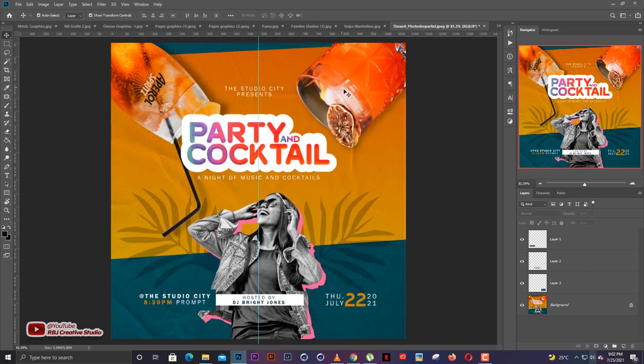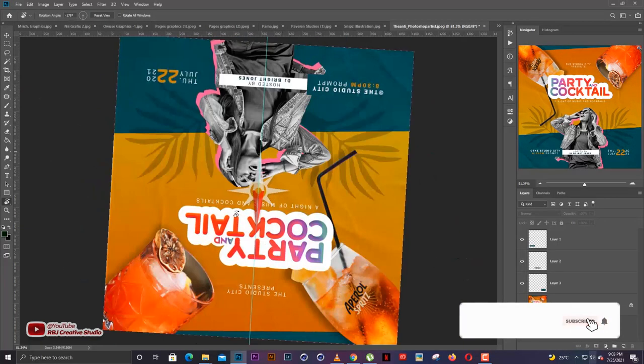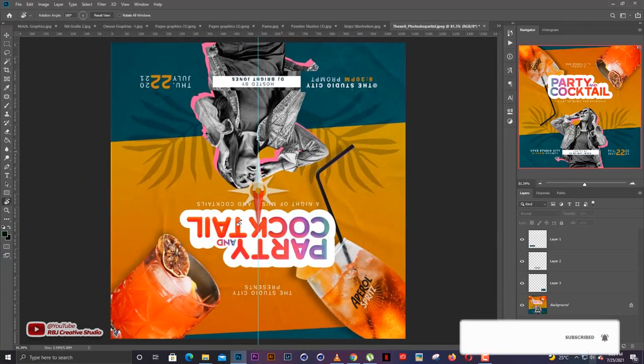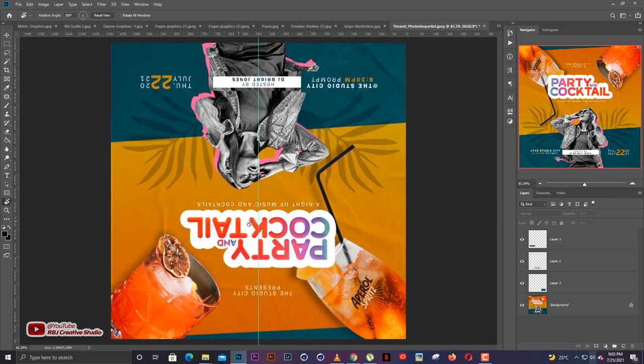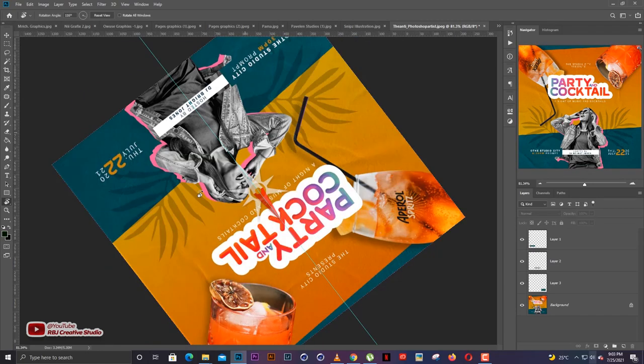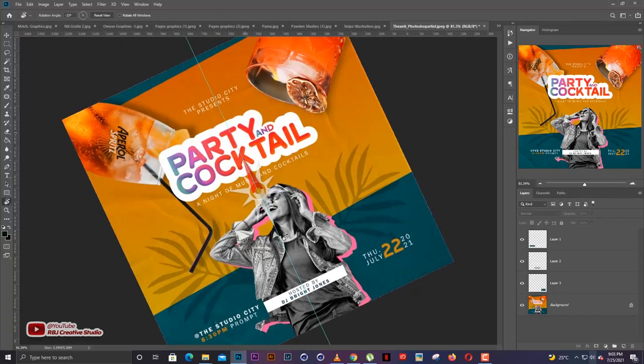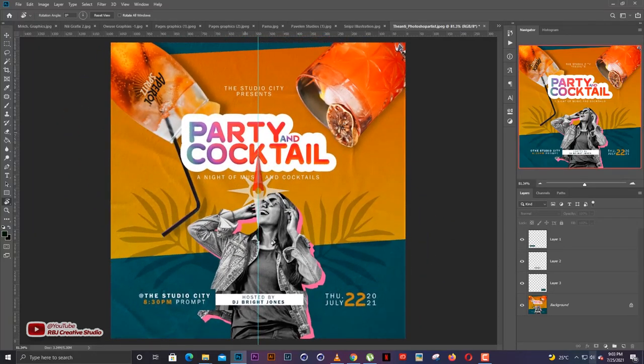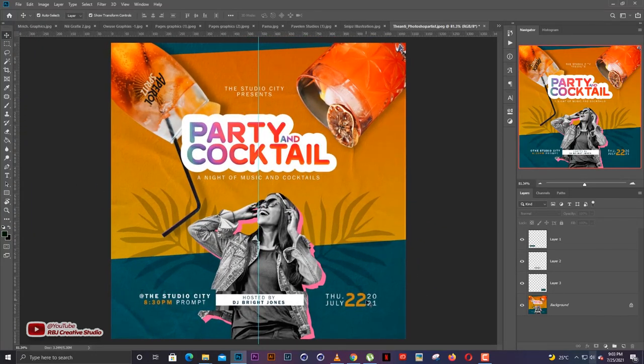Just that I don't appreciate how you've turned the cocktails upside down, and it doesn't go that way. It should have been something like this. You see, cocktails are supposed to face upwards. You don't have to do that to the cocktails. Cocktails are very nice, Charlie, at the back. So next time, try to position the cocktails down.